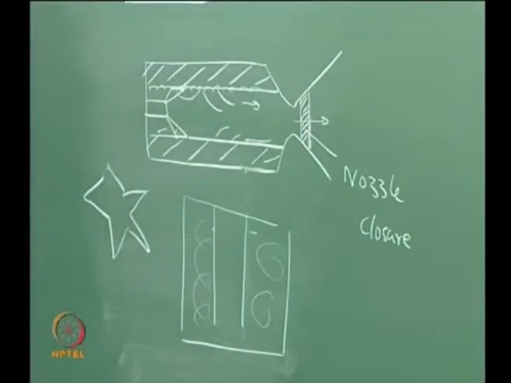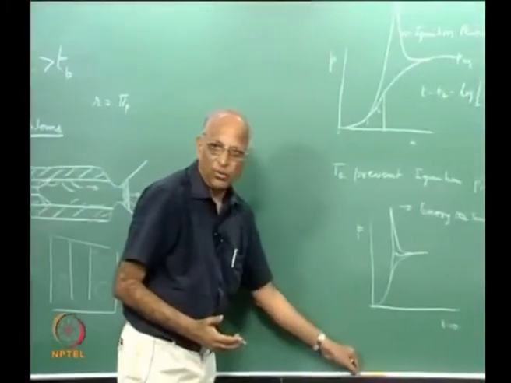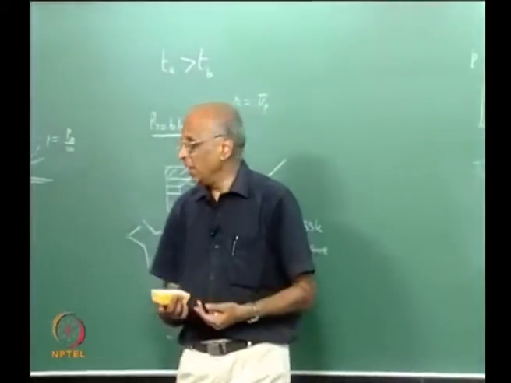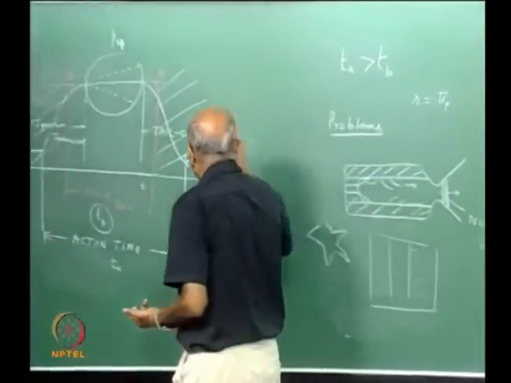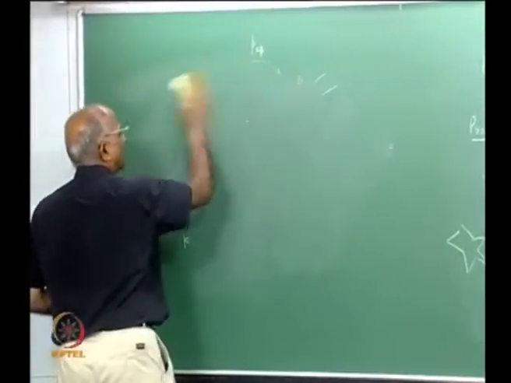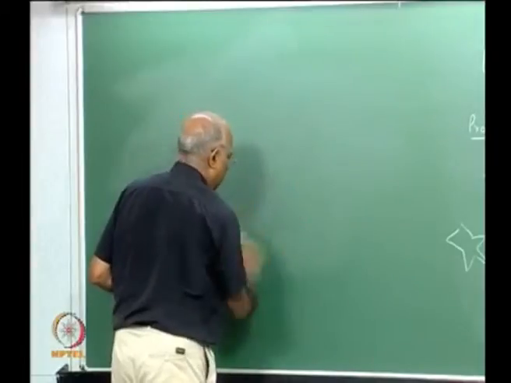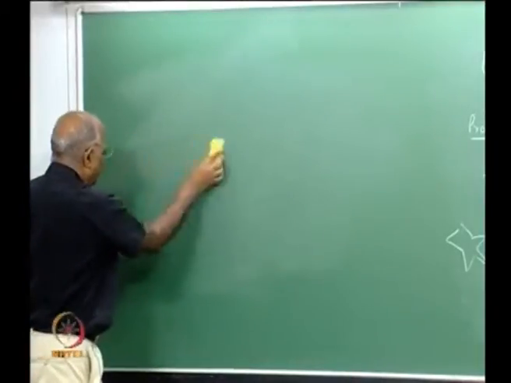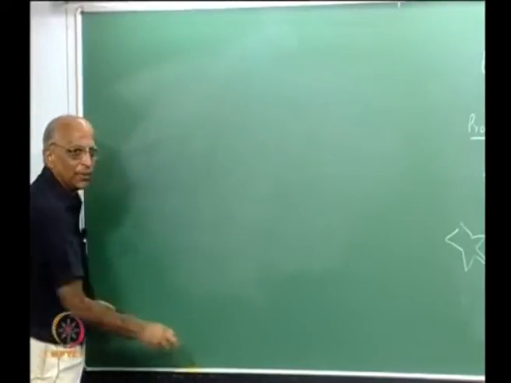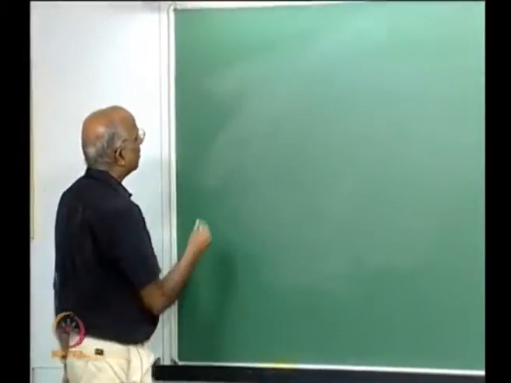Well, these are all about solid propellant rockets. We have considered the burn rates, we have considered how to go about making a grain of a particular configuration to get a particular thrust, and then we looked at the igniter, we looked at the action time, the burn time, and therefore maybe we should put things together at this point in time before we close our discussions on the solid propellant rocket. Let us see what we could think of.